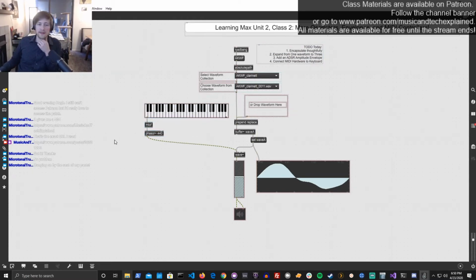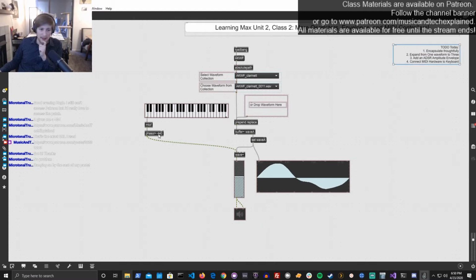So now I want to get to the second topic, and I actually misordered these. The second topic tonight's going to be the ADSR amplitude envelope. And this is a brand new topic I haven't covered in the class yet, so I'm going to spend a little more time on it. Because the concept of an envelope is one of the critical notions at the core of understanding the building of a nuanced and complex synthesizer.